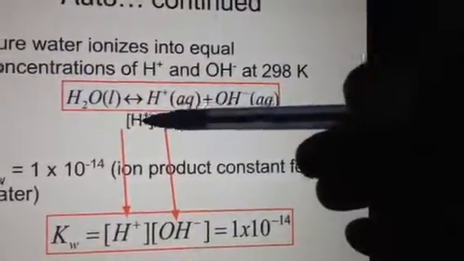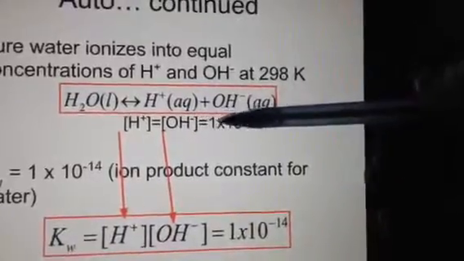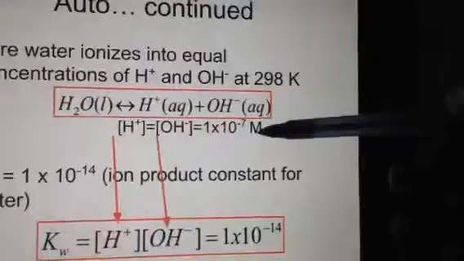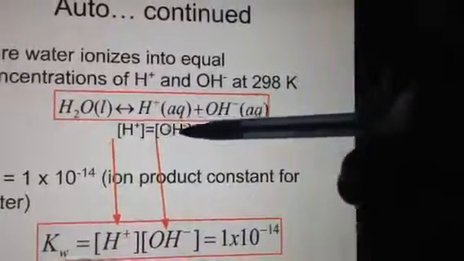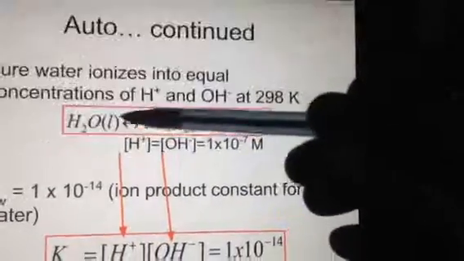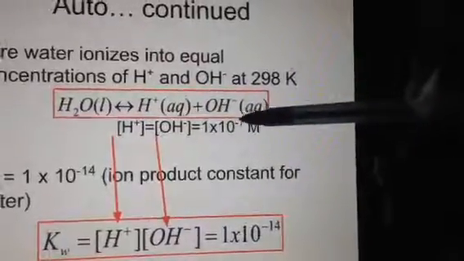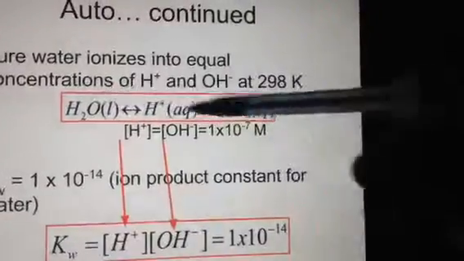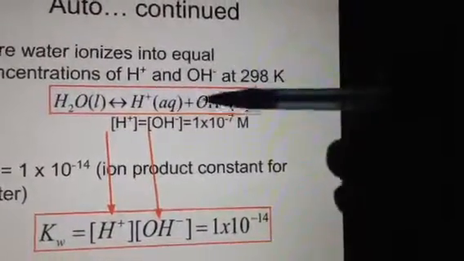And I actually wrote that. The concentration of H plus is the same as the concentration of OH minus, which is equal to this weird number: 1 times 10 to the negative 7th molarity. That's the concentration, and they should be equal, because if they come together, there should be an equal amount coming together to make perfectly neutral water. So just remember that number. Think about it: pH 7 with neutral water, and then we suddenly have this number. That's not a coincidence.